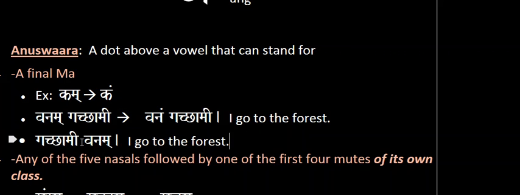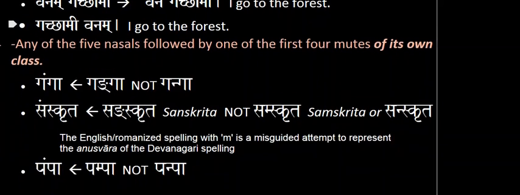But take a look. In this sentence, the ma with the halant is not turned into an anuswar because it is at the end of a sentence. So when the final ma of a word is at the end of the sentence, you do not turn it into an anuswar. You do not turn that final ma into a dot. You would only turn it into a dot when it is in the middle of the sentence or in the beginning of a sentence.